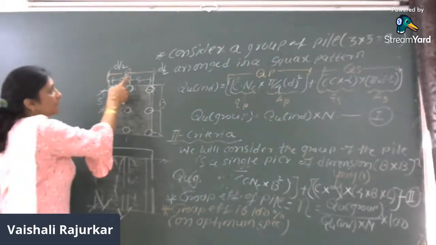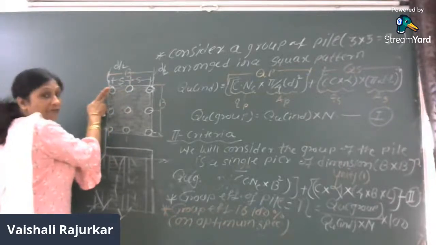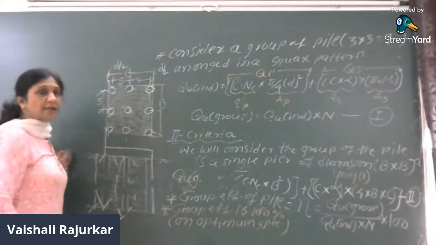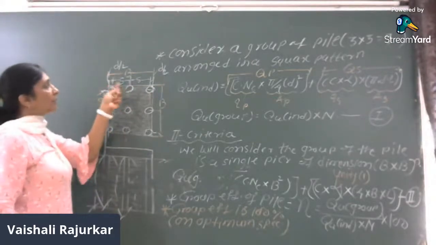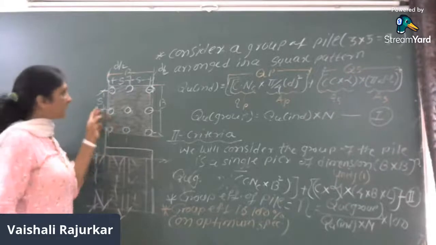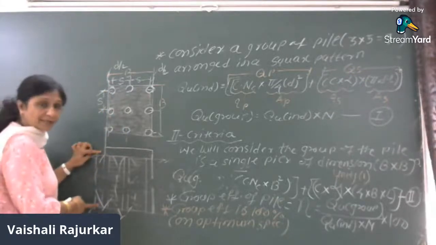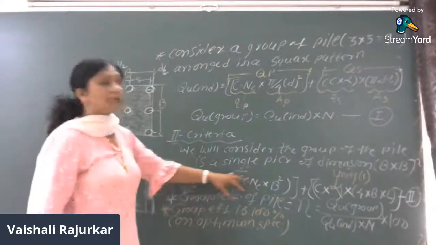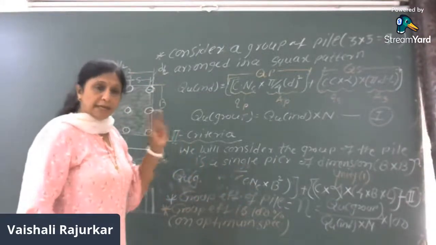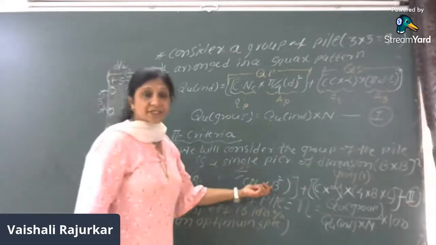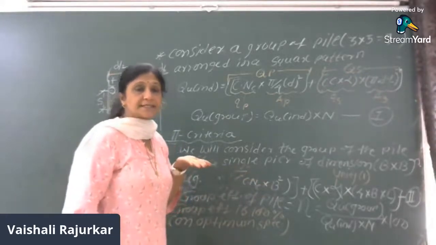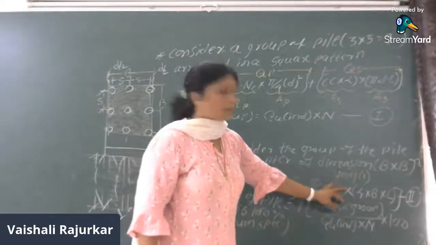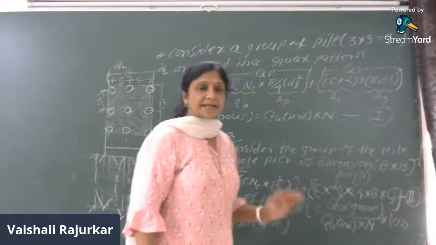So what is B? B is the half the diameter, and then the center to center distance between the piles. So it will be 2S plus B. So that is B, and which is extended up to a depth of L. So here we will just calculate the load carrying capacity by the other criteria, where the cross sectional area at the tip of the pile is considered as B square, and the perimeter of the group is considered as 4B. So that is the only change.